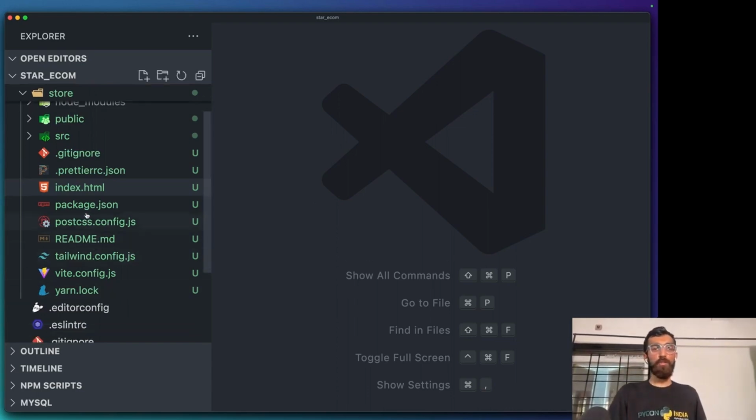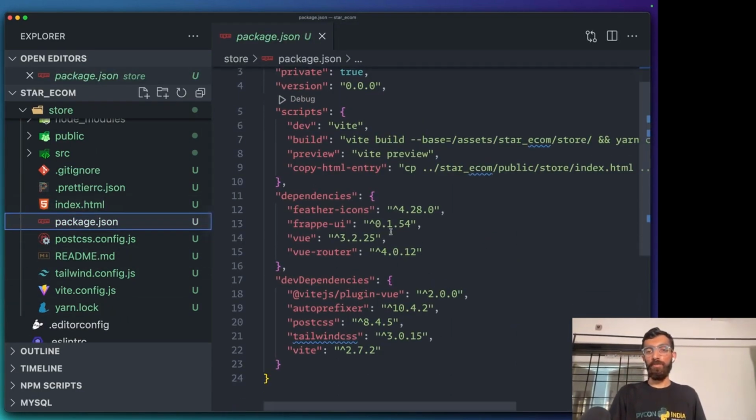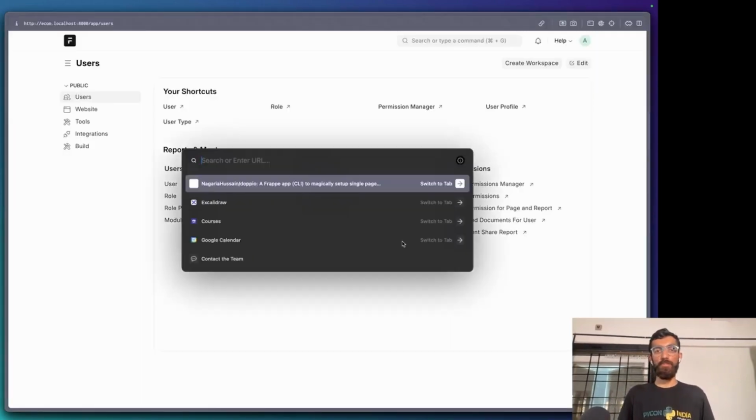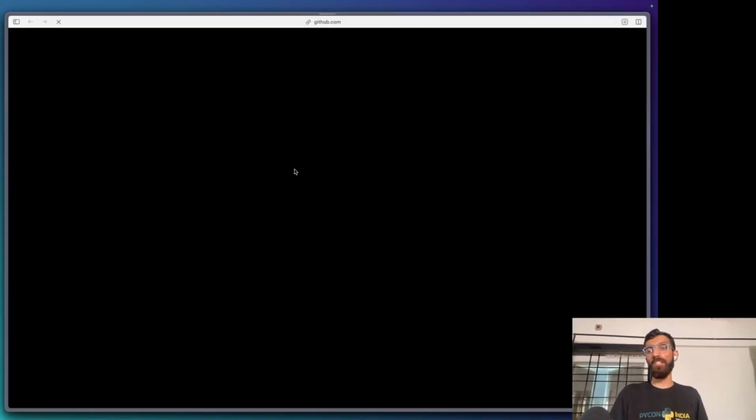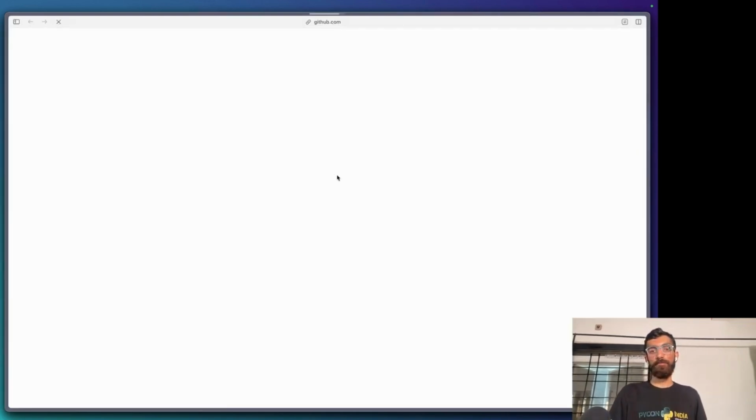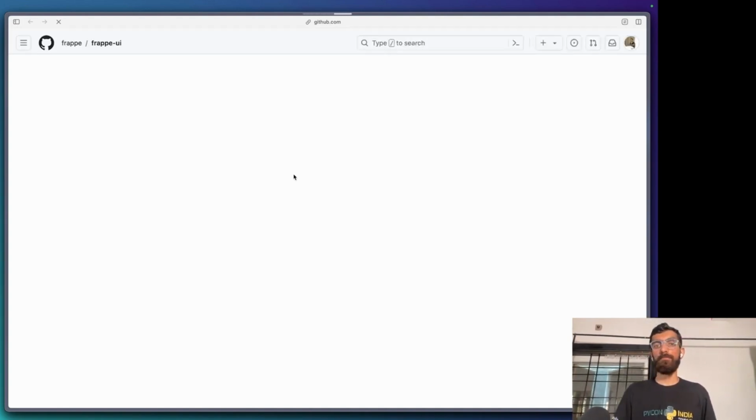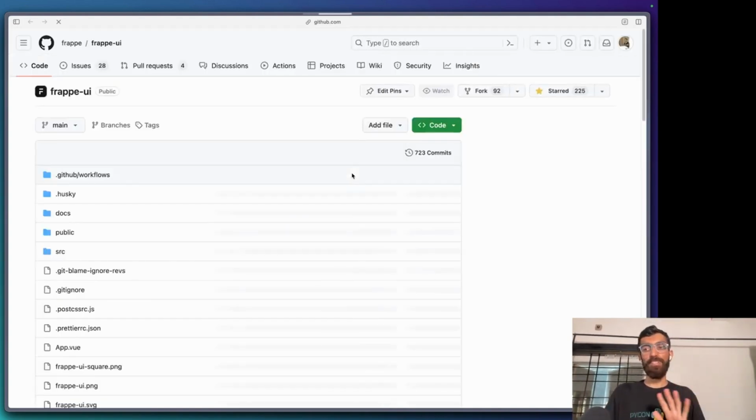So let's make sure we are using the latest Frappe UI version. Probably not. So what you can do when you find yourself in this situation is just check what the latest version is. I will update the starter. I don't update the starter that frequently for minor things. Yeah, it did some production setup as well.